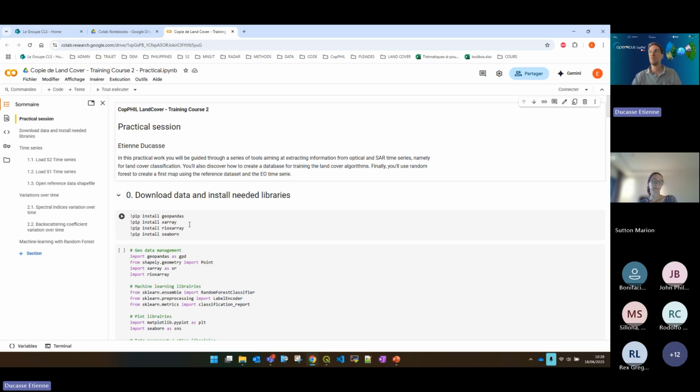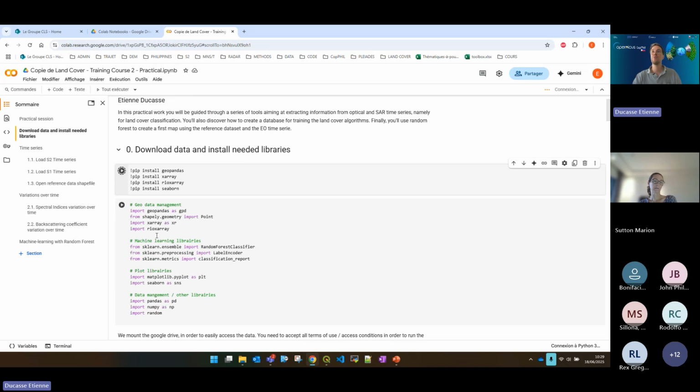Everything is written in Python 3, and all libraries are open libraries. The first part is to install the libraries and import them into the execution environment.